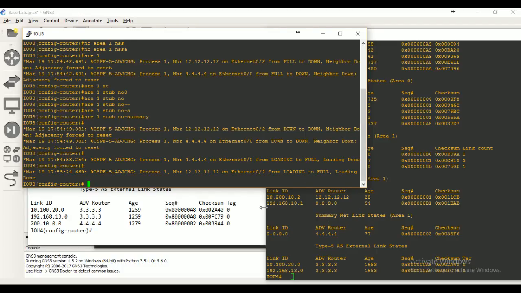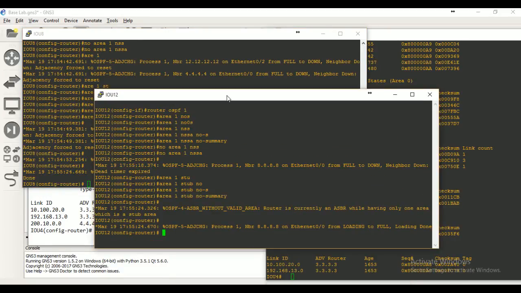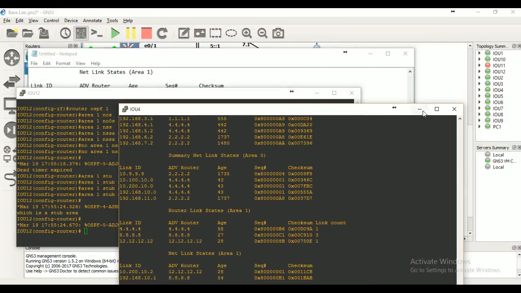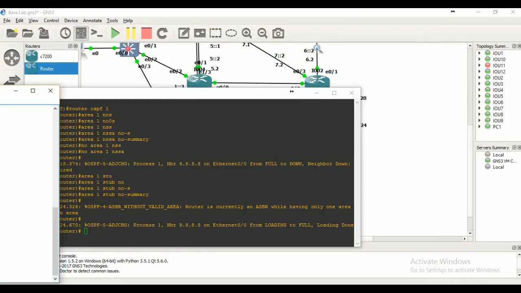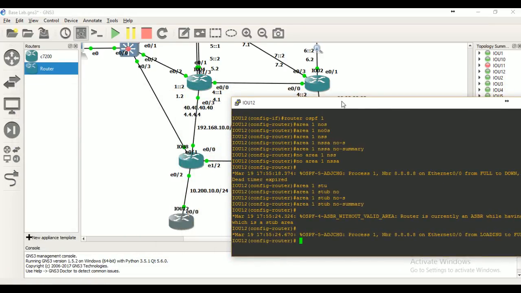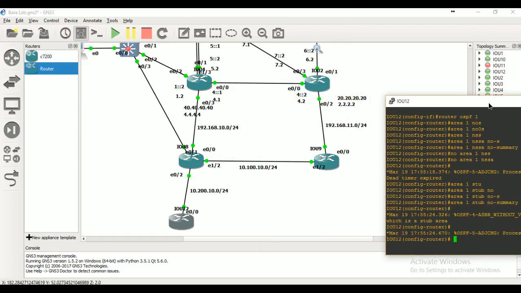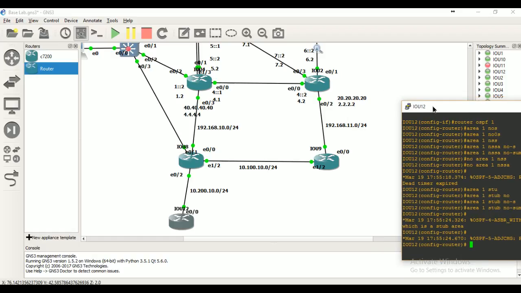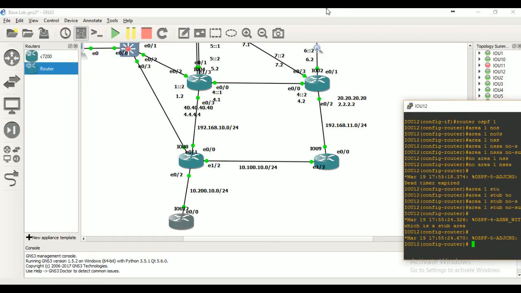So I'll show that really quick. Basically, on router 12, I will shut down a link to illustrate something went wrong on the network, a link failure or something like that. But it's not like when you configure stub, you think, oh, this little network won't affect other areas and other buildings in any way. That's not how it works. It's still going to broadcast that information out throughout the network.